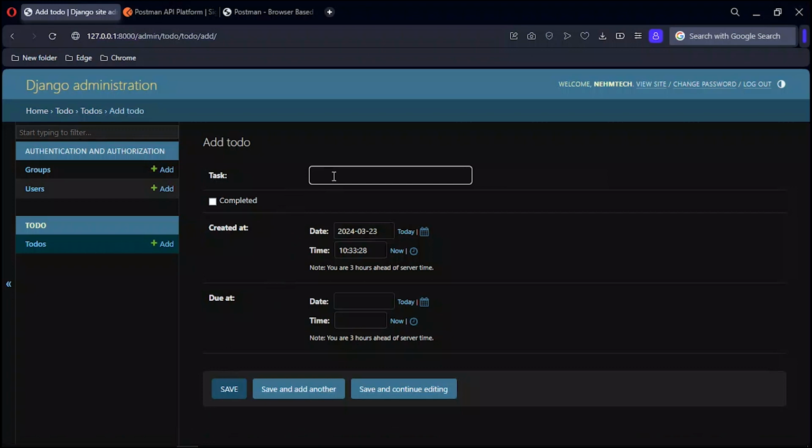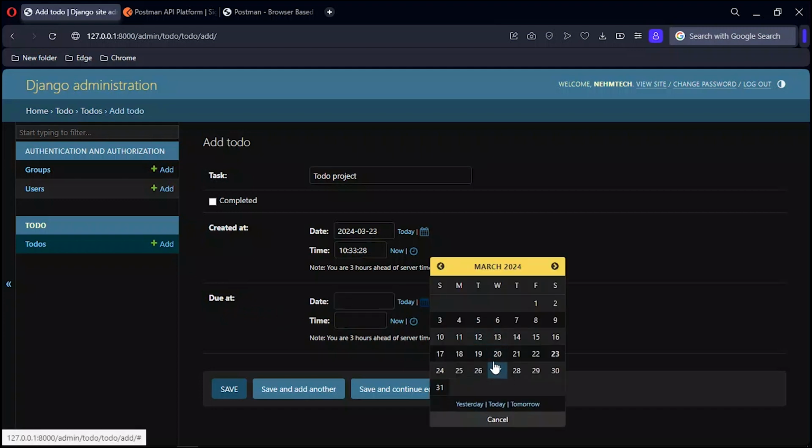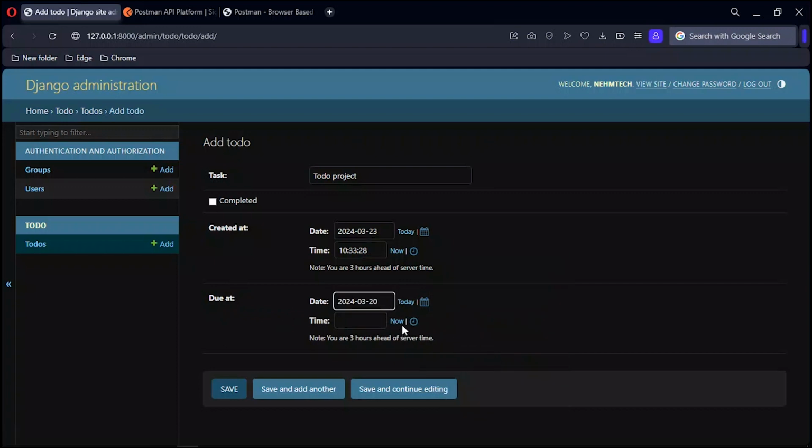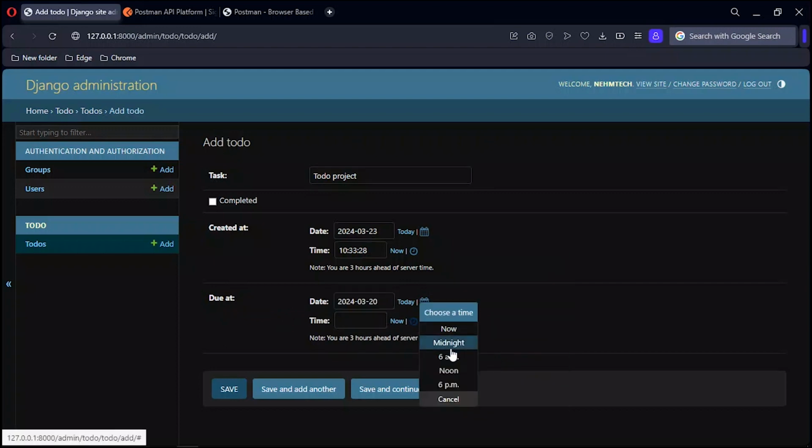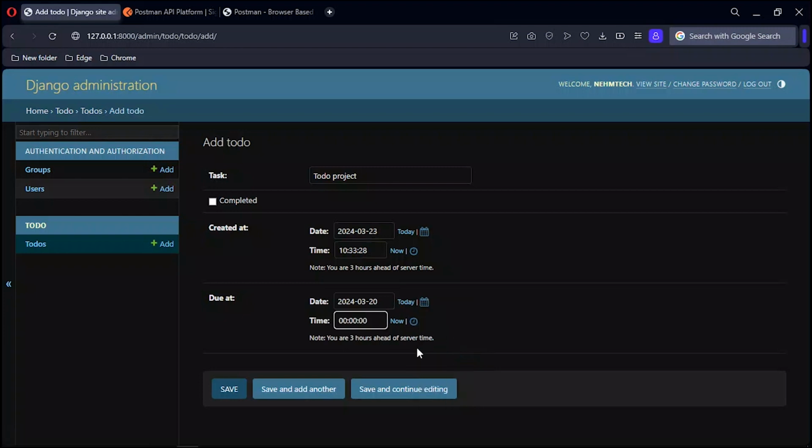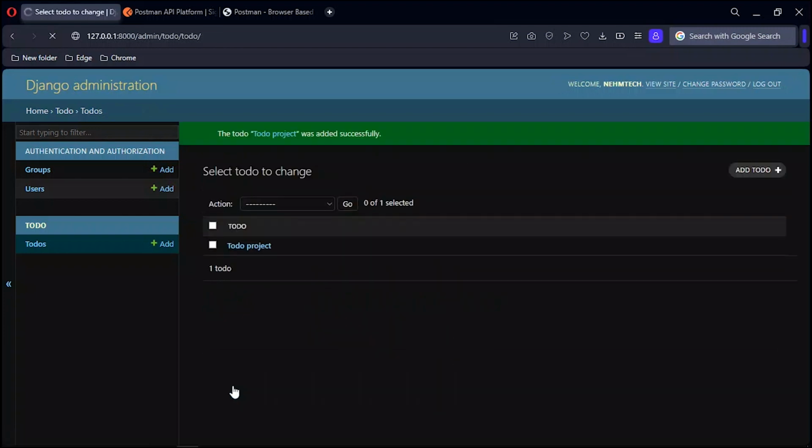Let me just call it to do project, and then created at, and for due at, let me just use whichever date, and the time is going to be midnight. Then I can save. Now you can see we use the string representation of the project, and it's picking up the to do.